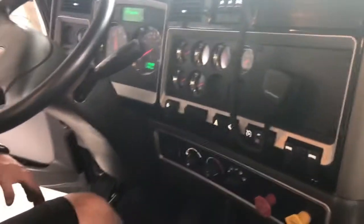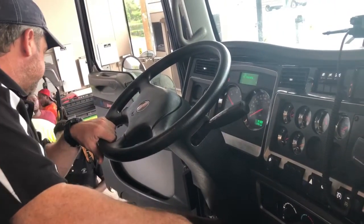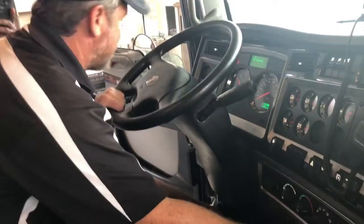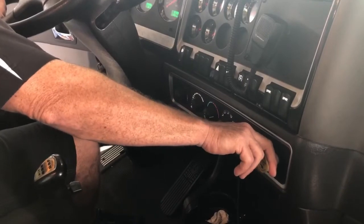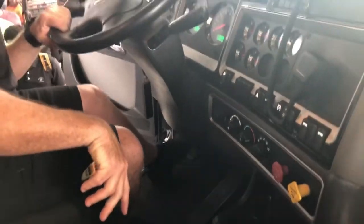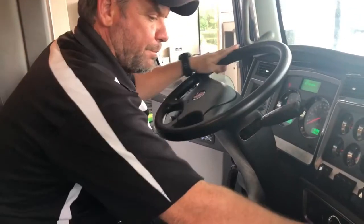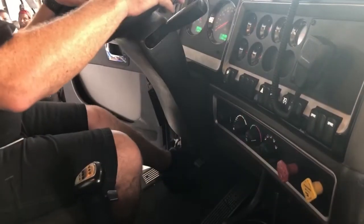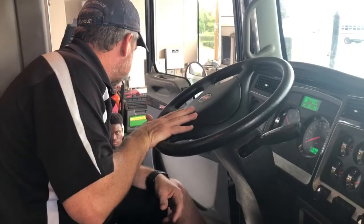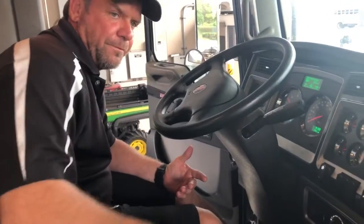She's building up close to governor cutoff. I'm going to do my parking brake test now. Put it in first gear — using my clutch brake, not grinding the gears. I'm going to push in my red button, leave my yellow button out, which means I'm testing my tractor spring parking brakes. I'll give it a slight tug — the truck is holding nicely. Now pull my red out, push in my yellow — I'm going to give it a nice little tug, testing my trailer spring parking brakes. It's not holding — that means my brakes are bad. I have no parking brakes on this trailer, so I need to get that fixed before it's driven.